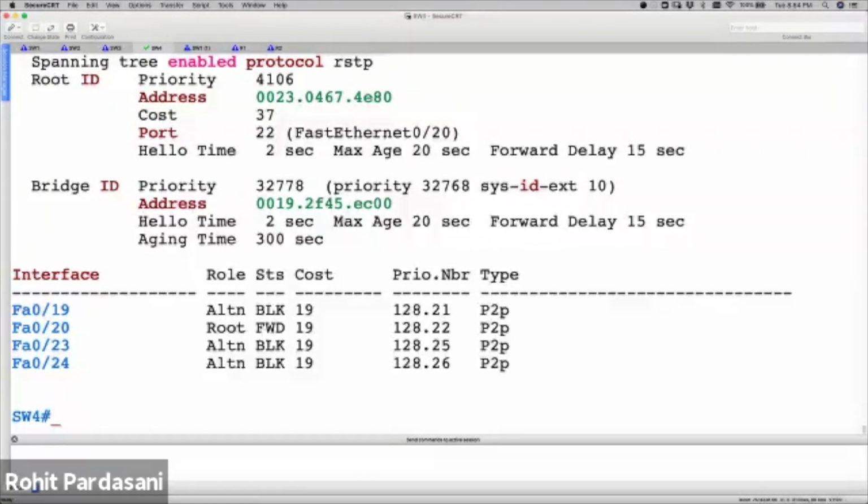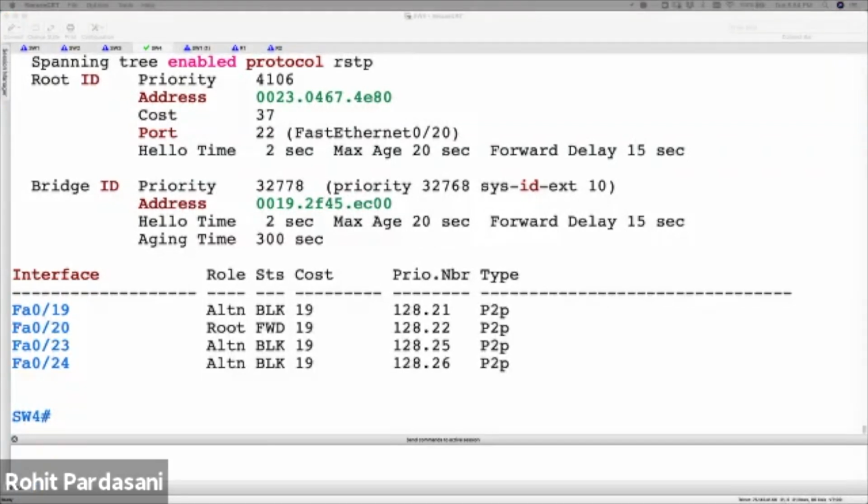MST is basically instance-based or group-based. It's not per VLAN. By default, there is the default instance, which is instance number 0, MST 0. All VLANs belong to one instance only, which is something like the common spanning tree or CST. So by default, it's that.